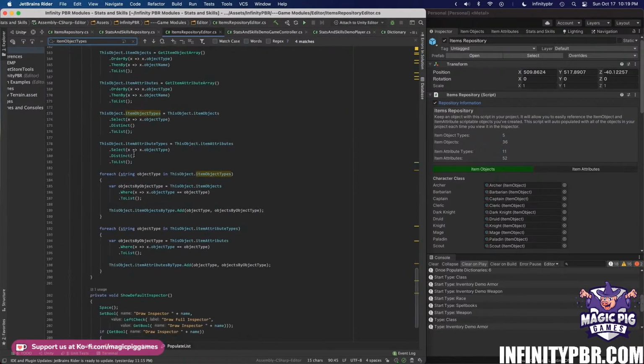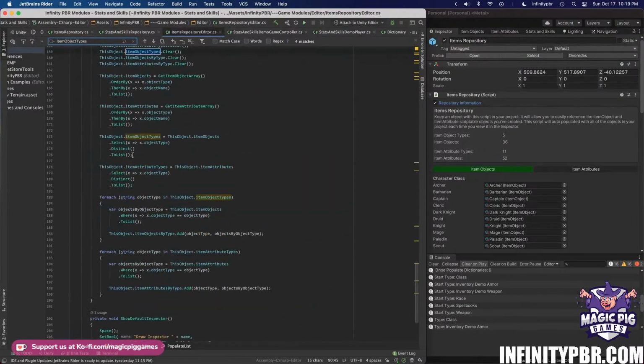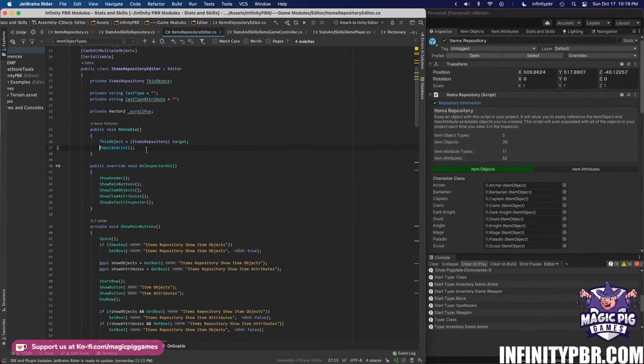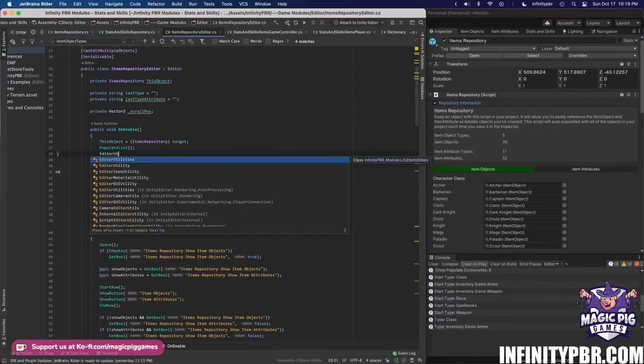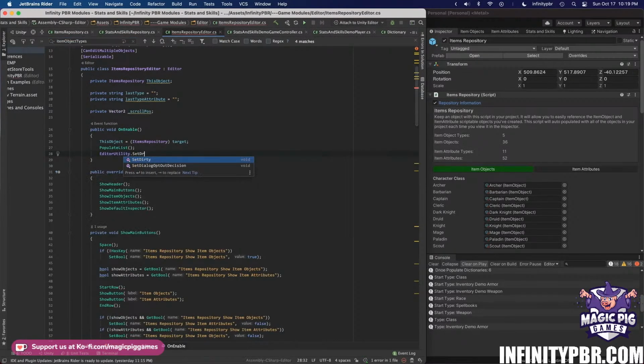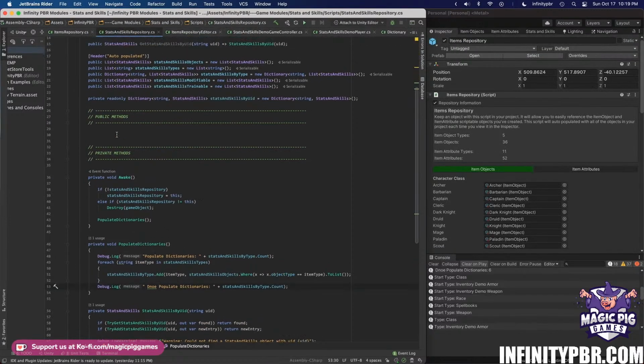Maybe we're not saying that object dirty either. So maybe we just need to do that. Editor utility dot set dirty this object. And do the same thing here.